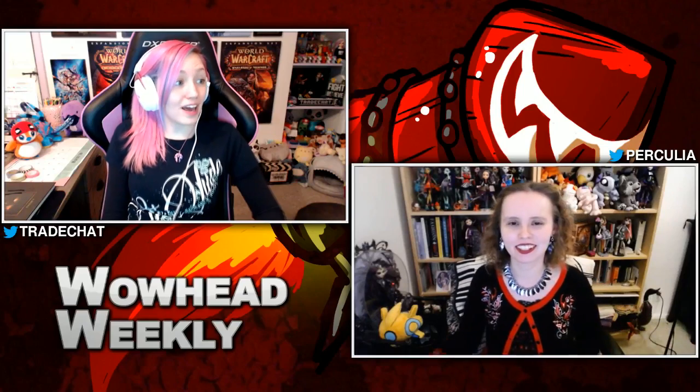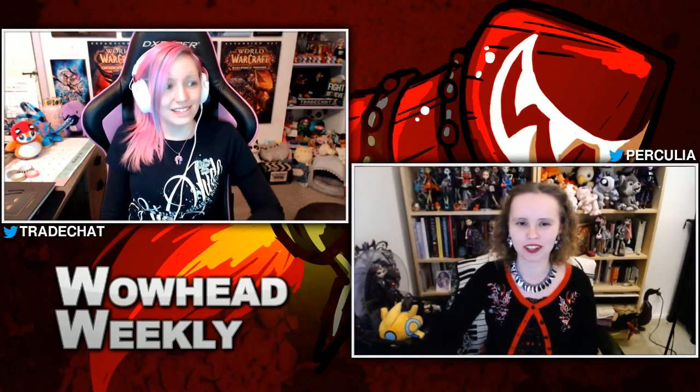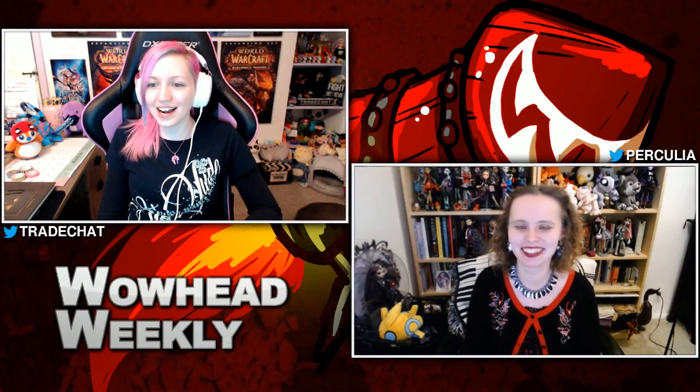I have a cute Pepe idea. There should be an Old God Pepe hat. Oh my god, with little tentacles everywhere. It could be purple and black, and Yogg-Saron could have little tentacle pointy things. That would be cute. Yeah, I agree. Get on it, Precious.